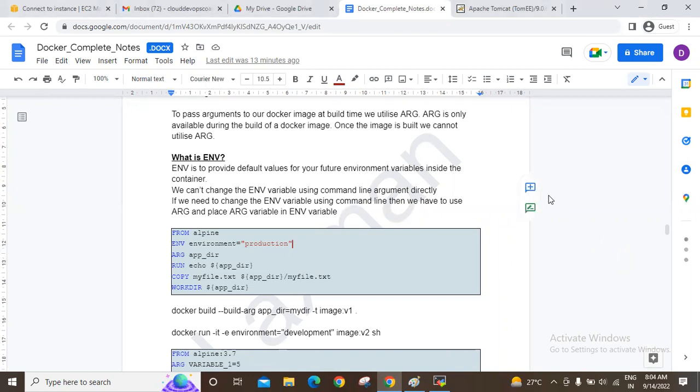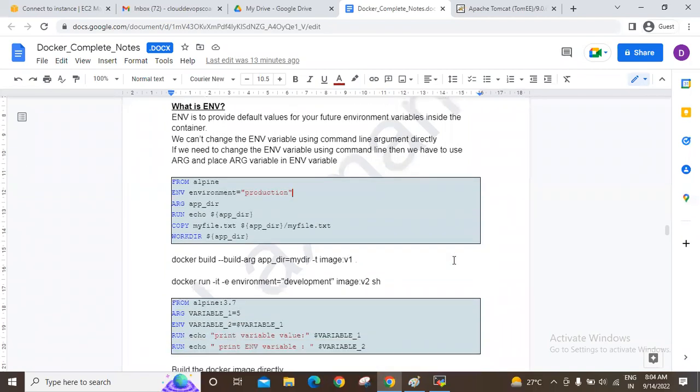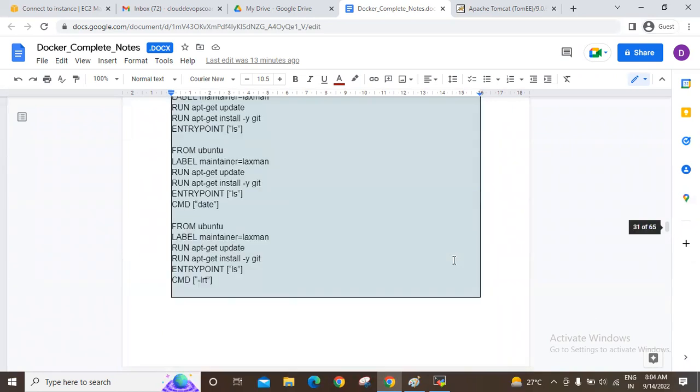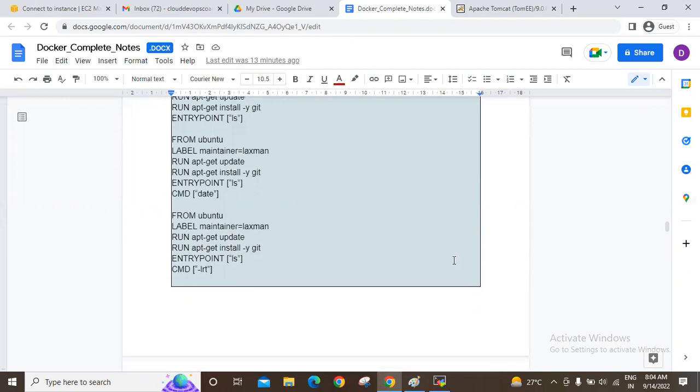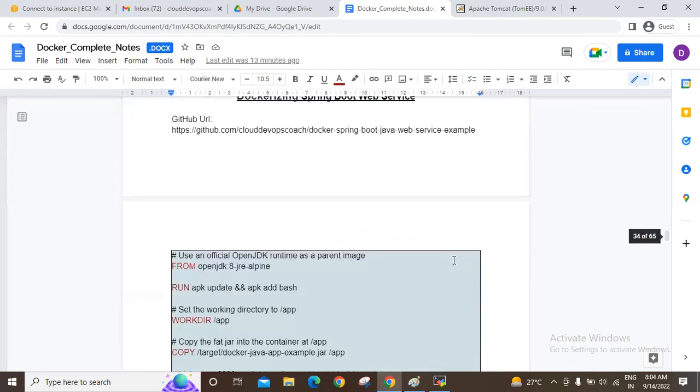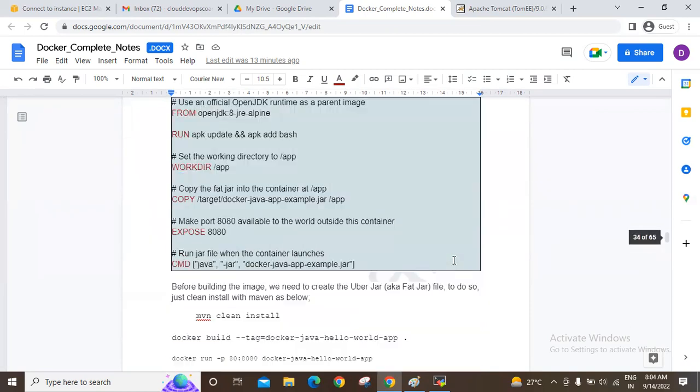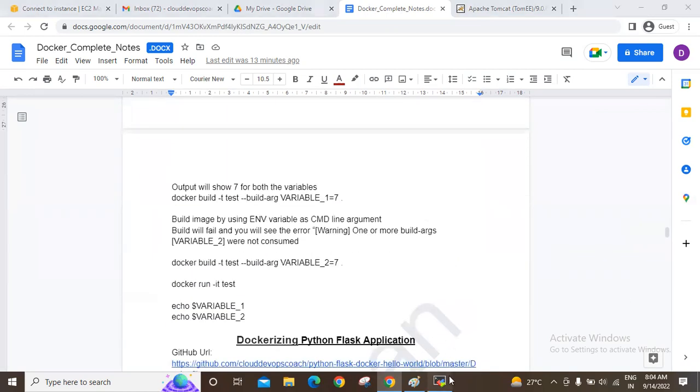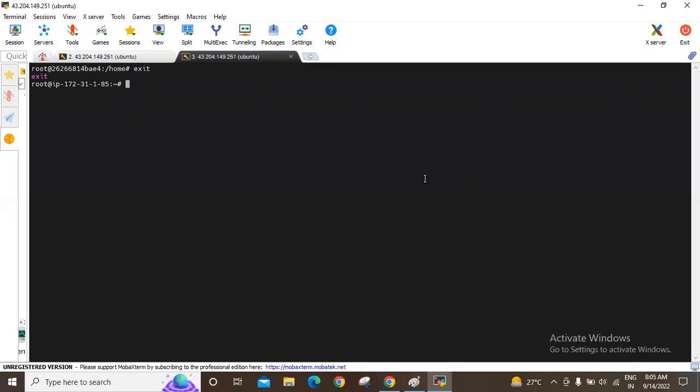I'm not able to hear you. A lot of interruption coming from your side. Sir, when we are creating Dockerfile later in the course, can you also please Dockerize the microservices like service registry or API gateway? Will that be possible? Yes, whatever you do in Ubuntu, we can do with the containers. Okay, I will show you.